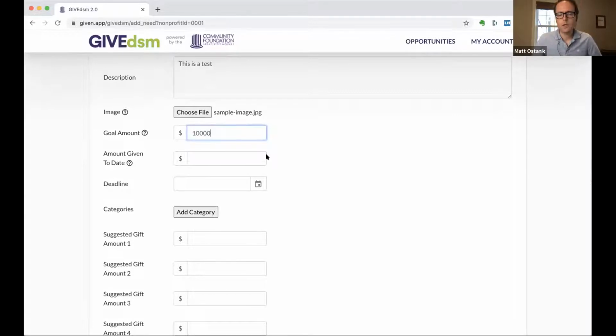And with that progress bar on the funding needs, this is one of the key differences between this and the previous GiveDSM site, where there is the ability to show progress towards that specific goal. In the future, you'll want to come back and periodically update the funding amounts or the amounts that have been given, since you may be receiving donations towards these needs from other sources outside of the GiveDSM site as well. And in the future, the site will also provide some email reminders of you to make sure that you're keeping that up to date over time.